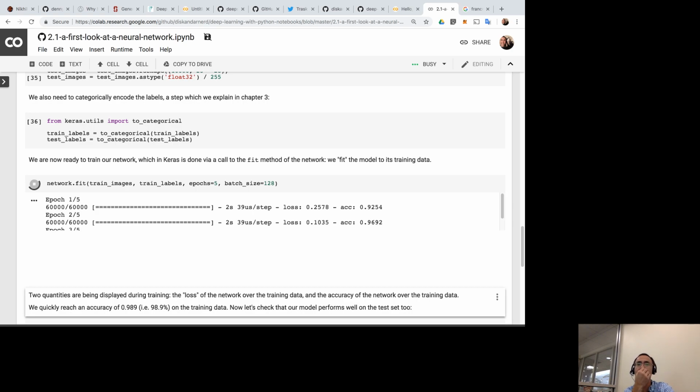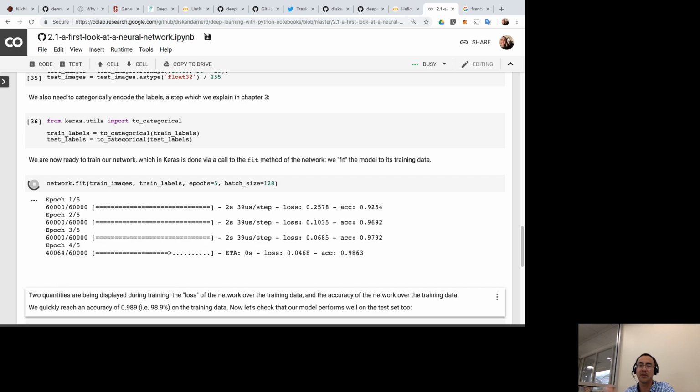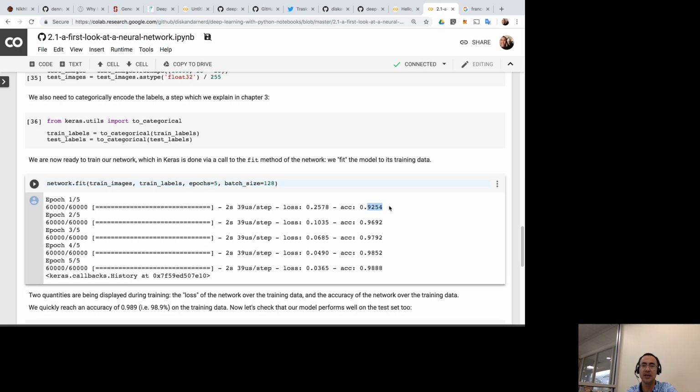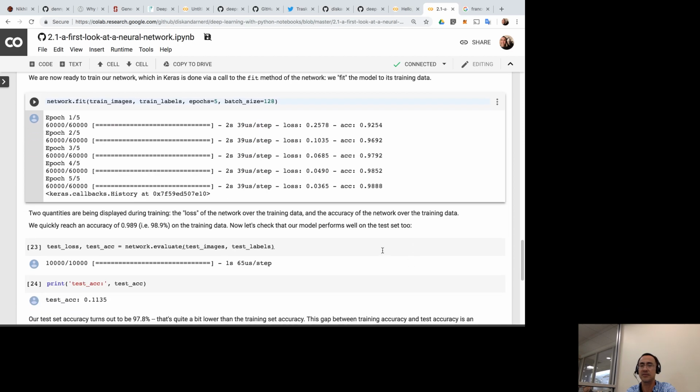I don't know why earlier it was only 11%. Now it's much better. So you can see the accuracy is increasing from 92% to 96 to 97, 98, and then 98, right? Okay. Yeah, I must have skipped something.